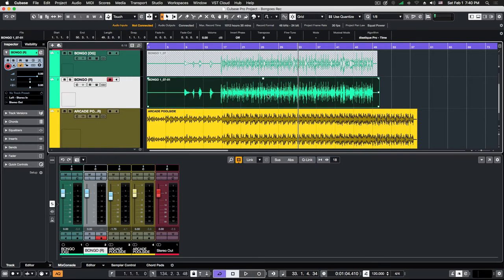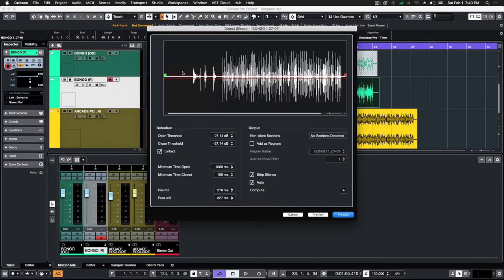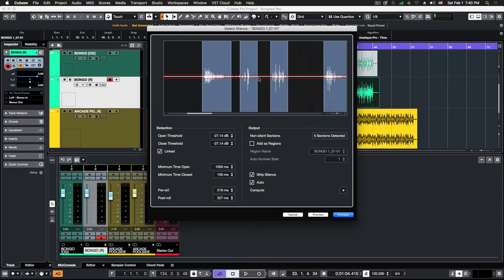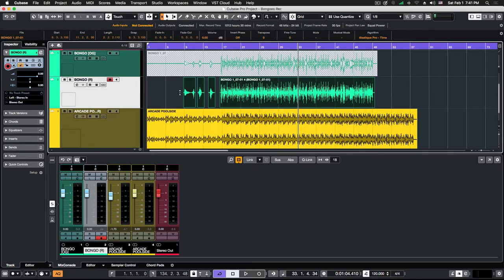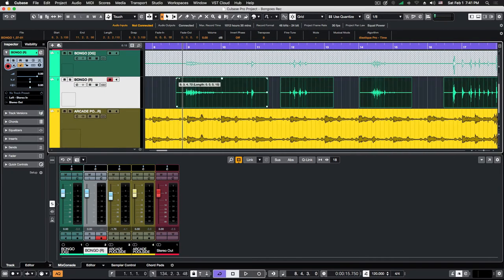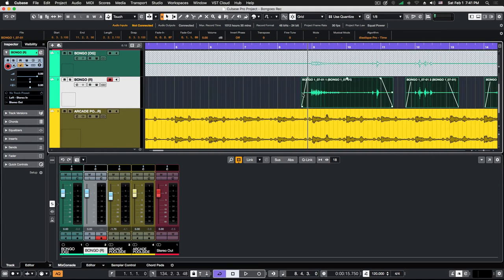Next thing you want to do actually is clean up a little bit the audio. I'm going to go ahead, advanced, detect silence, and it's going to do that for you. I've not gotten anything that I actually need, so I'm going to process that. You have that there. Perfect. And next thing you want to do is just do fades for all those. And that's pretty much it.